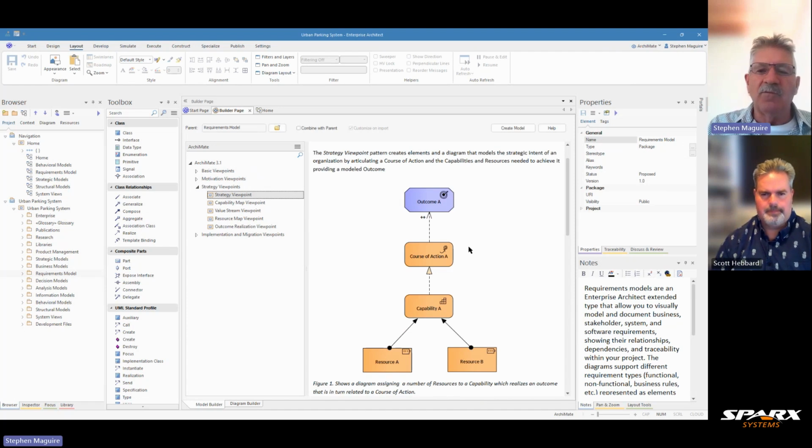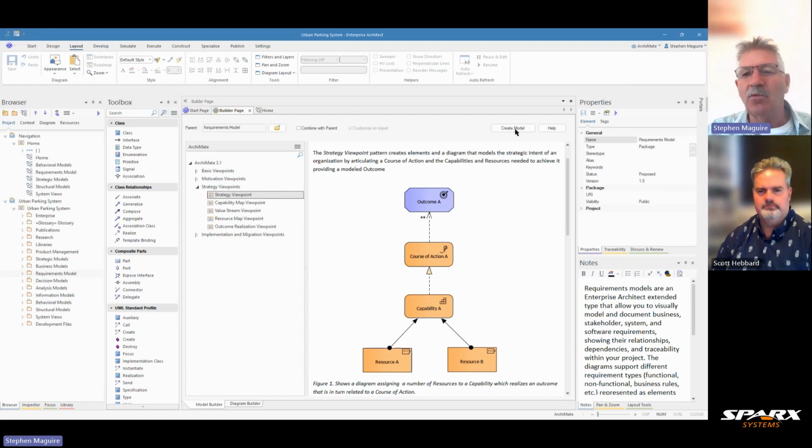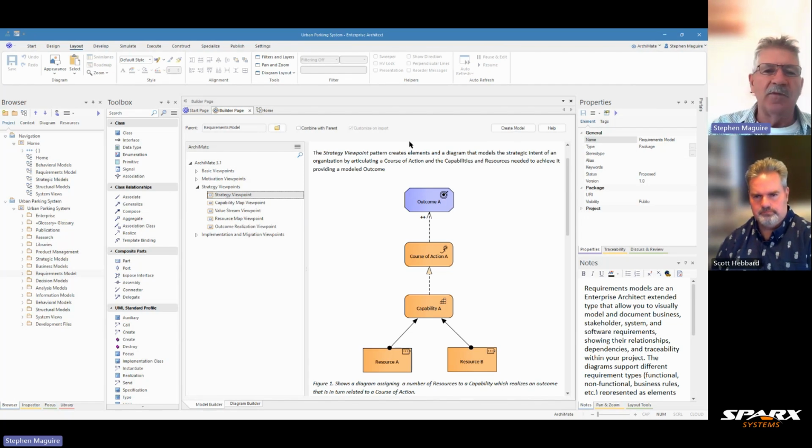Scott, there's great productivity from people using these patterns to inject a starter model into their own repositories. That can be done by selecting the Create Model package button there, and that will inject the package into the project browser. As always, I like to start from first principles, but once you've seen how the model is created from scratch, feel free to come back and get the productivity gains from these patterns.